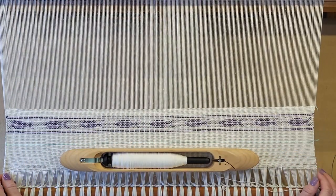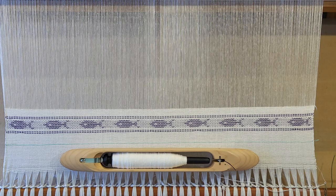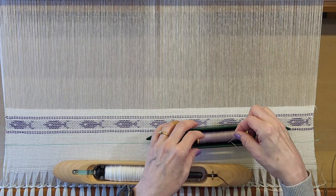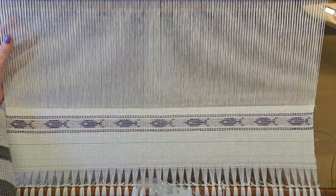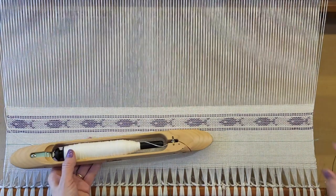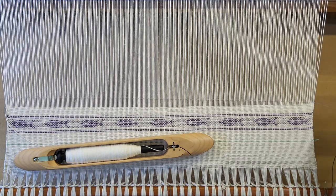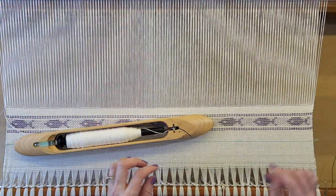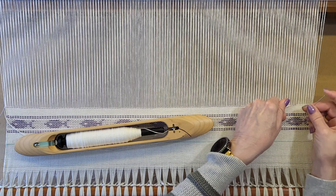Okay, so we are back at the end of the first repeat, and I'm going to switch to the lavender for my next line of fish. And twist the plies.